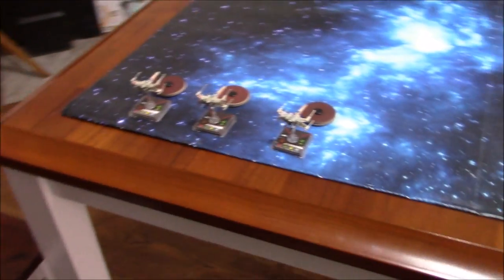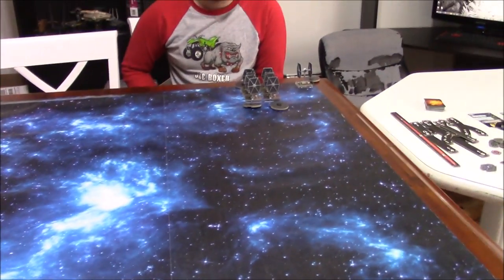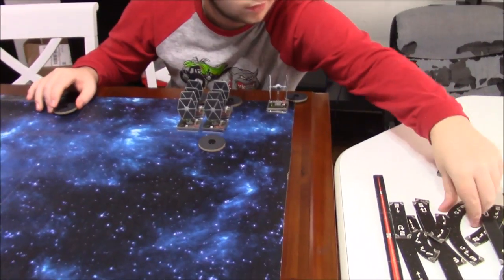Okay, so we planned our moves. It looks like Vinny planned his moves over there. So we're going to start with the lowest pilot skill, which is the 1. So he's going to move that first. It's a turn. So he's performing a turn.